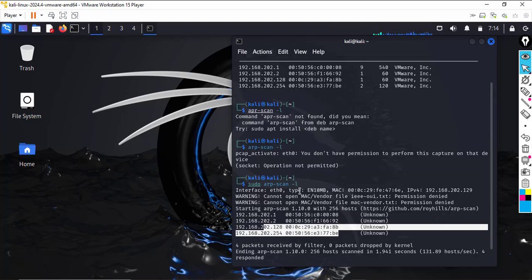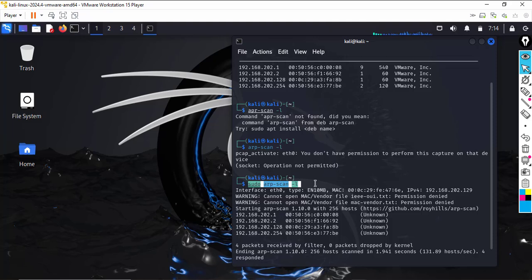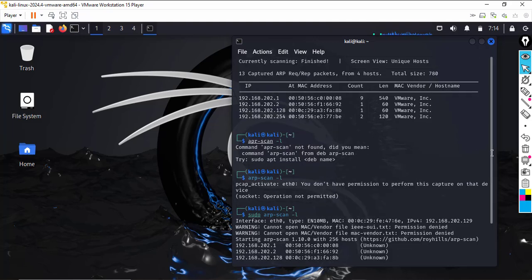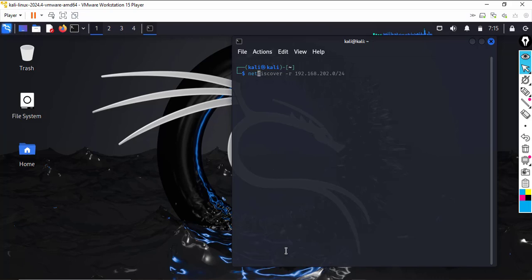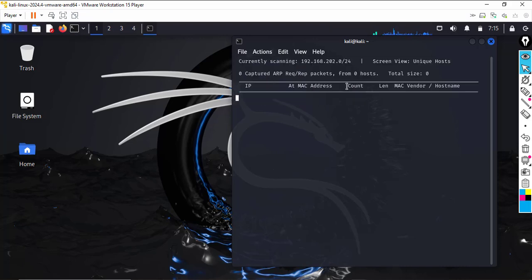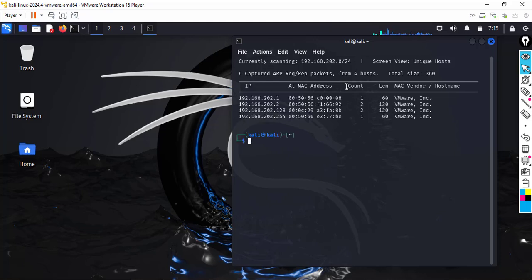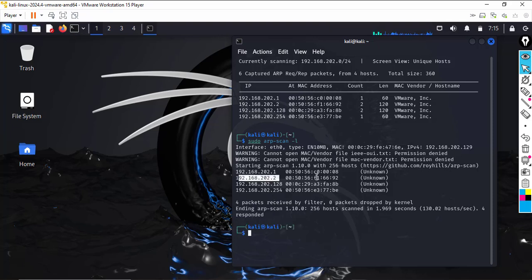So I show you today two commands: arp-scan with dash L, that means local, or you can use netdiscover. Where is it? I think not here. Already done. Okay, the other one will be, clear, netdiscover -r, which is the range, the range in my network. It shows you the same result. Again sudo, finish. Okay, this one and the other one, which is sudo arp-scan, show you the same result. You see the IP addresses and MAC addresses.